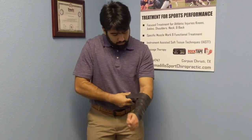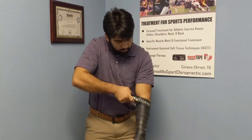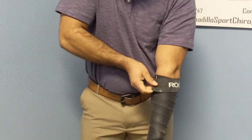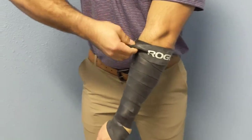If we're going to get any more lymph flow, it tends to work better from distal to proximal. So if you're doing it in your forearm, like Adrian is here, you'd start down low and work your way up. If you're going to do it in your calf, start down the ankle and work your way up. If you're going to do it in your quad, knee on up.